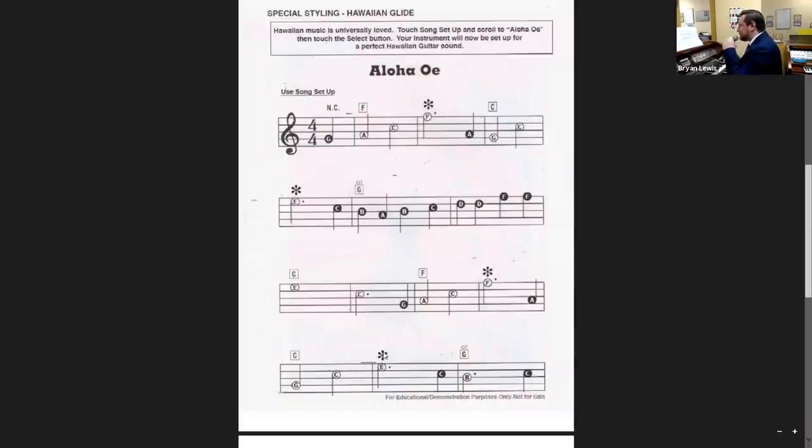So here it is, starting. If you would go up to the F chord there, Brian, that's where I'm going to start. And listen with your ears and see if you can hear the chord change to an A minor 7. Here we go.